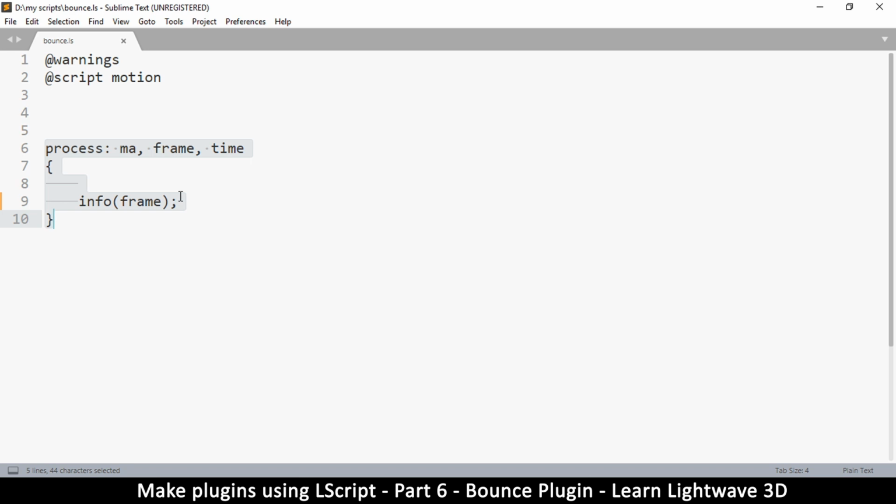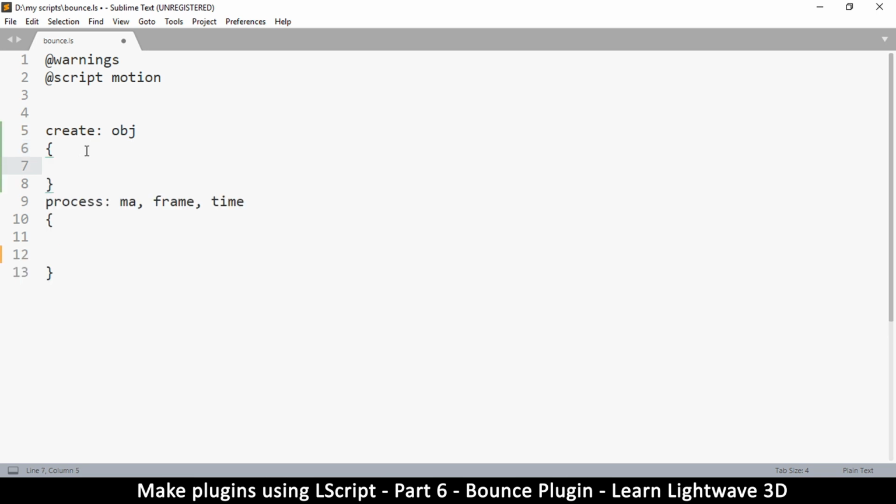Now, there's another function that we can create here, which is called the create function. This one contains one argument like that. You can name it anything you want, of course, because it's just a variable, but it represents the object that you've added this thing to. Just the same as this one, but there's a slight difference, and as we learn more, we're going to see what the differences actually are. Unlike the process function, the create function runs only once when the plugin is created, and the creation process is when you load the function.